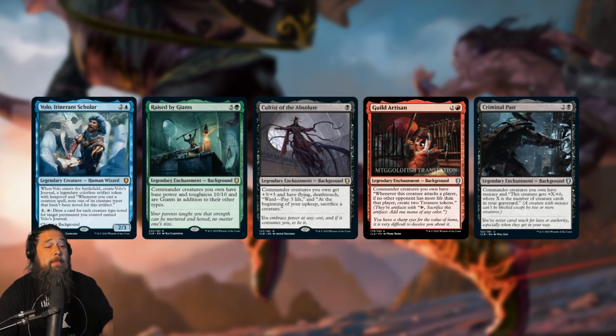However, I do think it's probably more powerful than partner with, because with partner with, you don't get any flexibility. You can only play 2 specific cards. You get the upside of having 2 commanders, but there's no mixing and matching and changing your colors. So we're gonna have to wait and see, but definitely something to keep in mind.